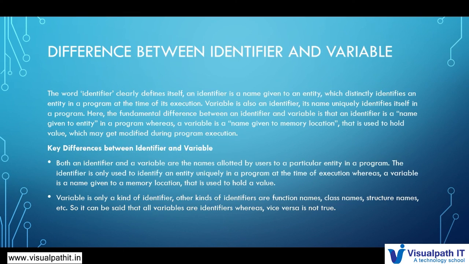So we then understood what the basic difference between the identifiers and the variables is. What were they? So an identifier is anything that defines, right? A function name is also an identifier. Any name that we use in C is an identifier, whereas a variable is basically a memory location. Like int a is a variable. It is also an identifier, but it's a memory location basically. Okay, so these were all the things.